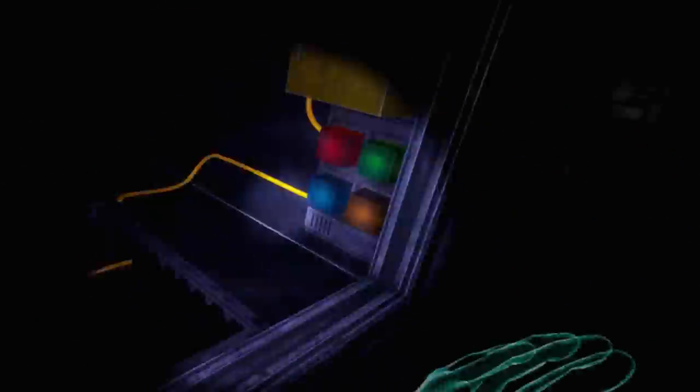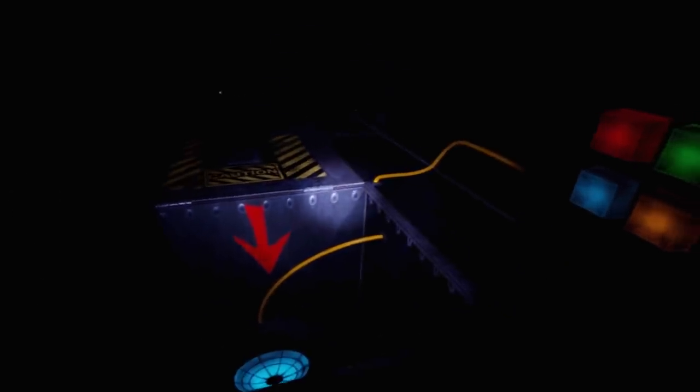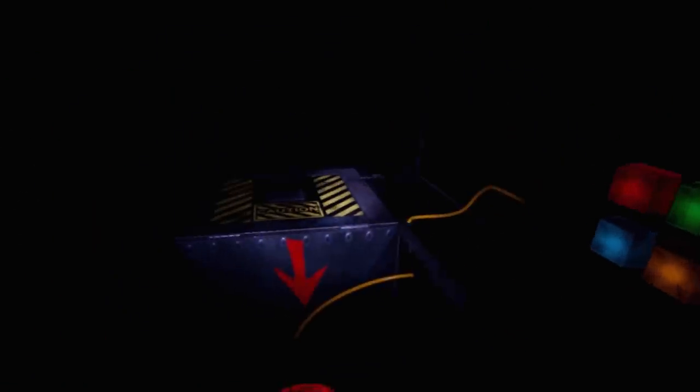Okay, now what? What's that? I didn't see anything, but what am I supposed to do? There's an arrow. Am I supposed to look in there? What the heck? Okay, there was a blue light. And there's colored buttons. What? Green, orange, red. Oh, it's like Simon Says. Oh no, I screwed that up. It was supposed to be red, then blue, not blue, red. Oh no.